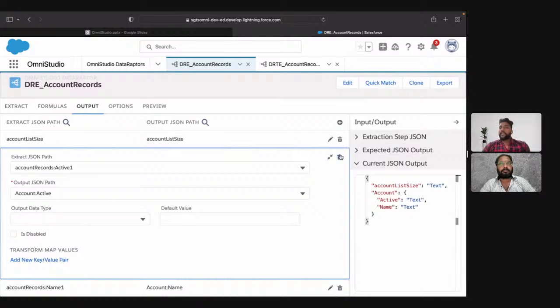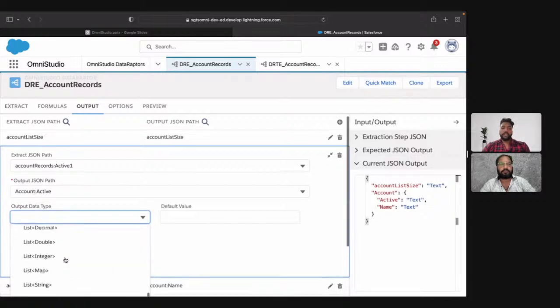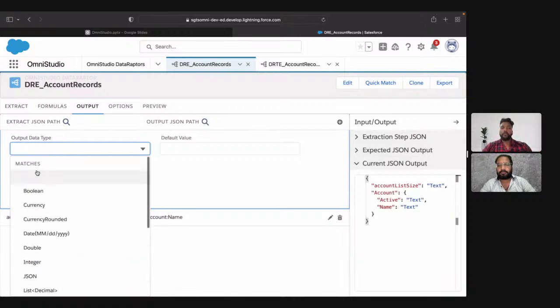So rather than deleting this mapping, you can just disable it, so that in future, if you require this mapping again, you can just click this button and it will be enabled again. And for the output data type, let's say you are fetching some date value and you want to convert it into a string, so you can select the output data type as string. So if you want to do parsing of data types, you can do it with the help of the output data type.